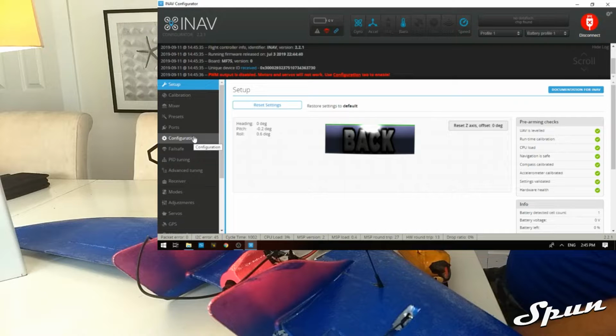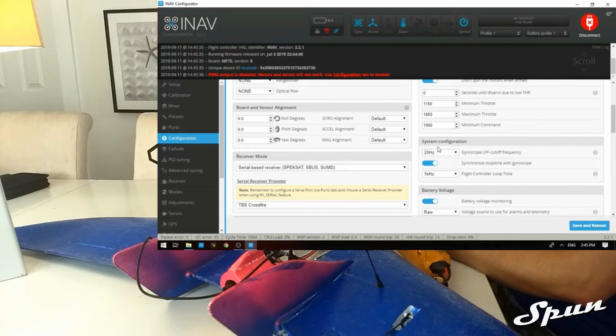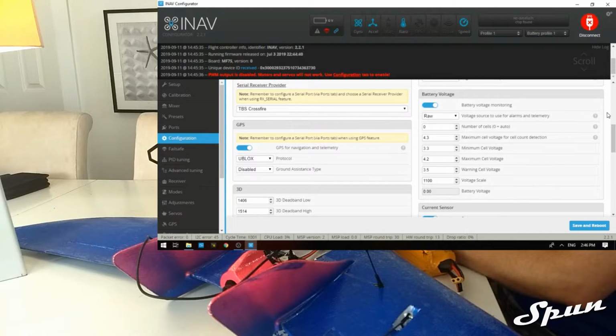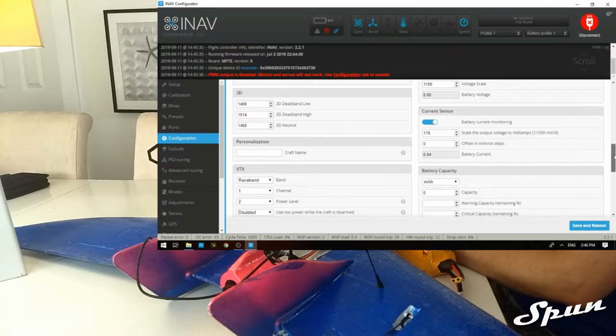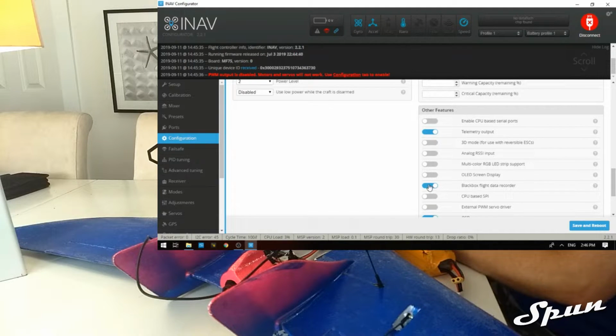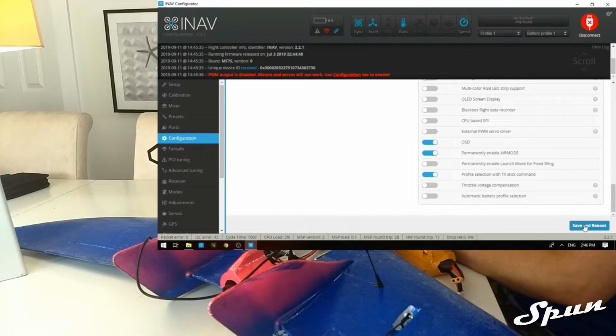So the first thing we're going to do is go to configuration. We're going to enable the motors and the servos. We're going to go down. I have the board turned 180 degrees, so we're going to change that. Enable the GPS. Capacity of my battery is 3000 mAh. And we're going to disable black box because we don't have an SD card in the flight controller, so there's no point of having it on. Save and reboot.